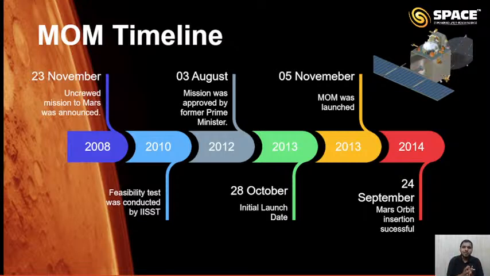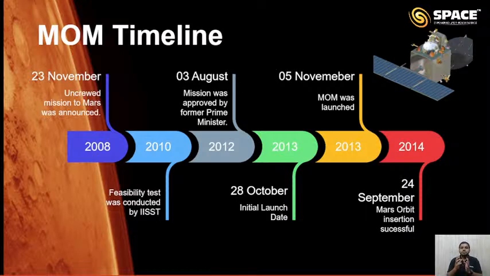Where would you like to go? You might say, Sir, Saturn, Sir, Uranus, Sir, Neptune, Sir, Mercury, Sir, Venus. But the question will come: do you have that technology? So here comes the answer. India at that time had developed the technology to reach the moon, but we didn't have any technology to go to any of the planets. So there was a need. And when the need is there, at that time ISRO came up and said, okay, we'll take up this challenge and we'll reach Mars. We'll go to Mars.